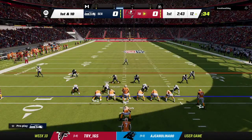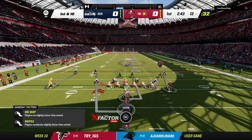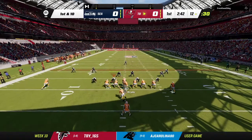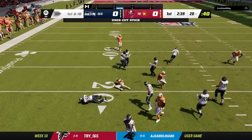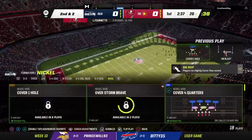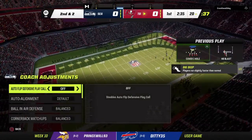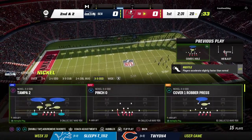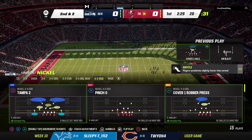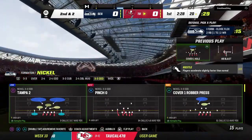The Bucs offense set to begin their next possession. We've seen both of these offenses still sort of in that figuring things out phase, but I suspect some action on the scoreboard soon as they start out here 1st and 10. A good run there on 1st down, and it'll leave them with a 2nd and 2. The success there, Charles, coming on the outside of the field, the ground game. Curious to see if that continues as we progress.